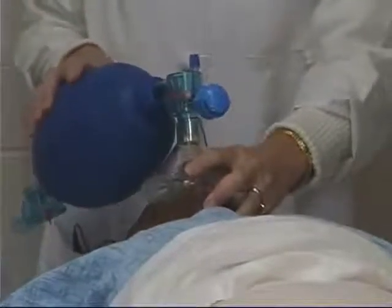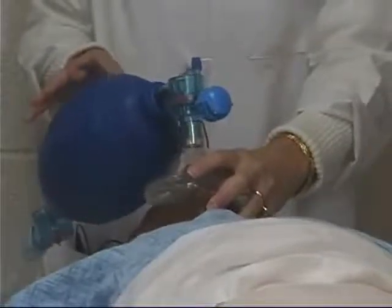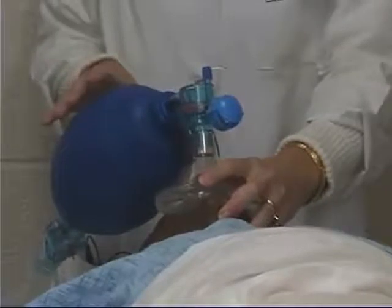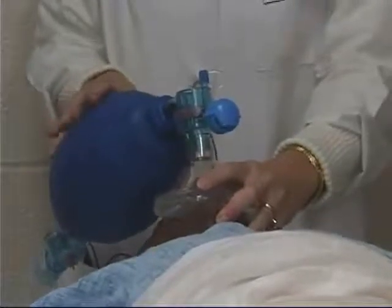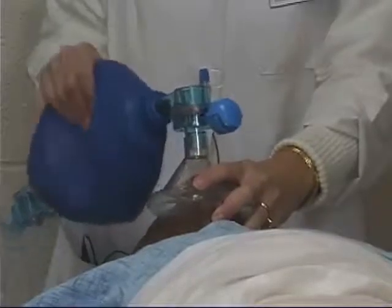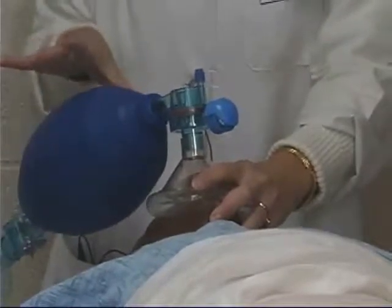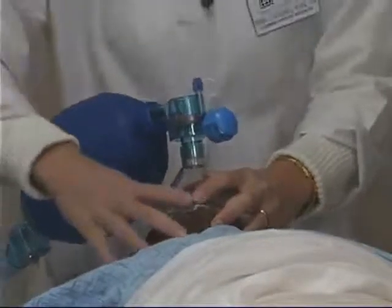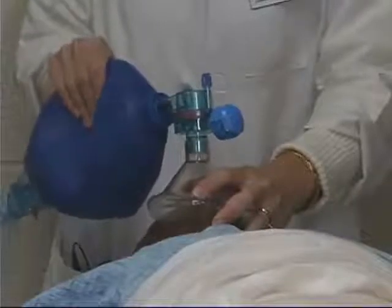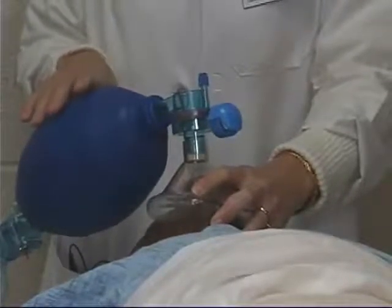You want to deliver one breath every 5 seconds for a rate of 12 per minute. And if the patient's breathing, you want to do this with the patient's own respirations. If the patient is not breathing, then you would do just one breath every 5 seconds. You'll squeeze this bag and release to deliver oxygen to the patient, keeping a tight seal on the patient's face. And that concludes our demonstration of bag valve mask.